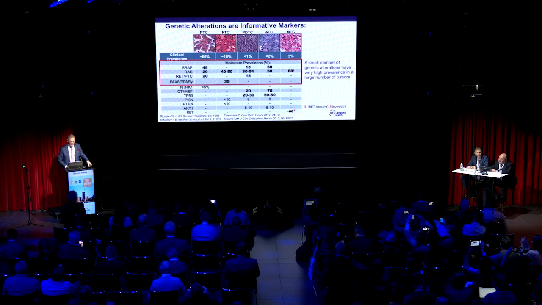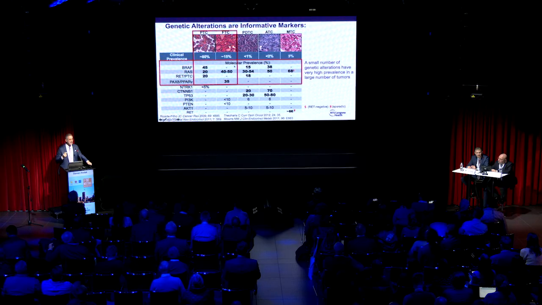So what I'm showing you here is various types of cancer: papillary cancer, follicular cancer, poorly differentiated, anaplastic, medullary cancer. And in 2007, when I got involved with molecular diagnostic testing, we made this observation that a very small number of genetic alterations, and you've heard of some of these already at the meeting, BRAF, RAS, fusions like RET-PTC and PAX8-PPAR gamma, were highly prevalent across all tumor types, but particularly prevalent in this 90 to 95% of all differentiated thyroid cancers like papillary and follicular carcinoma.